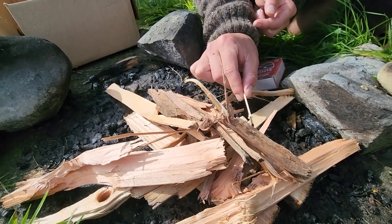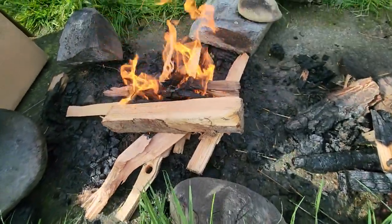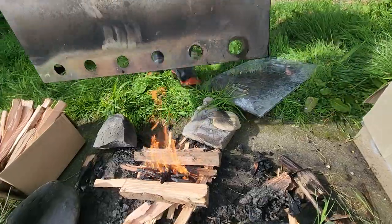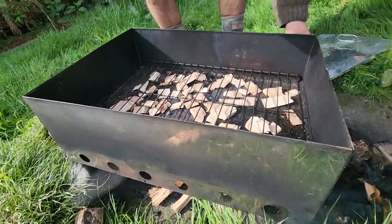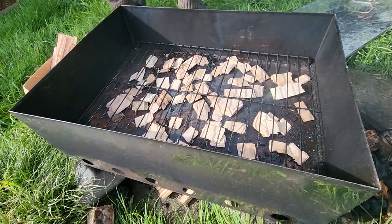That'll go pretty quick bro. That's pretty good man. You smashed it there nicely. Two on either side. That'll be good. That's enough — just feed it slowly. You can put that on top now and you'll be good to go. Such a nice, simple setup. Simple as bro. Just checking the warehouse — I've cooked heaps in it. It won't take it long at all before that starts to smoke with that heat under it.